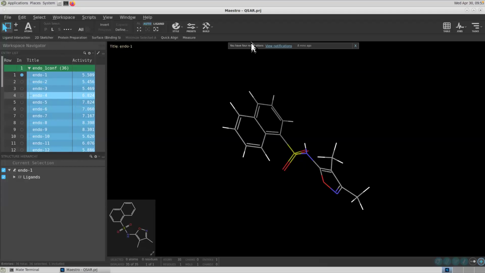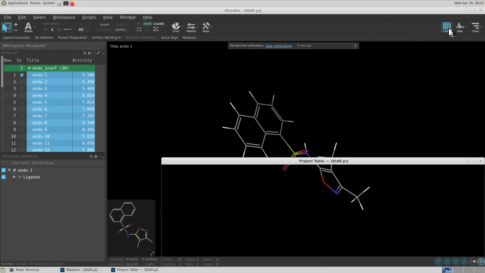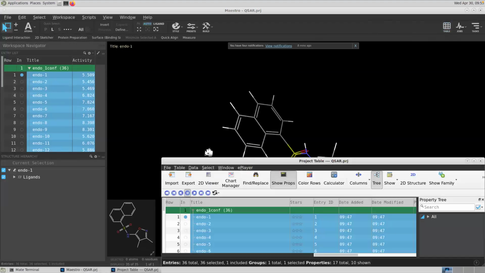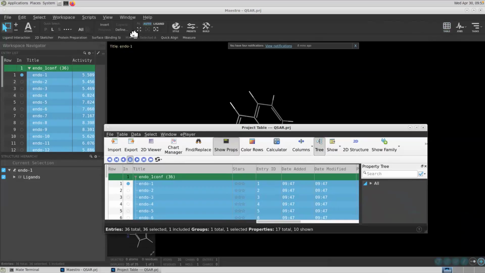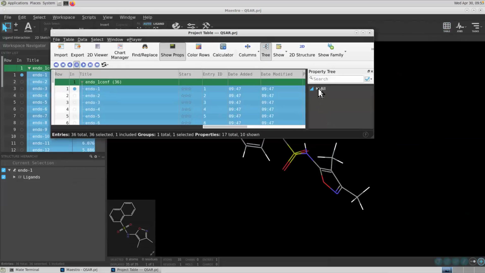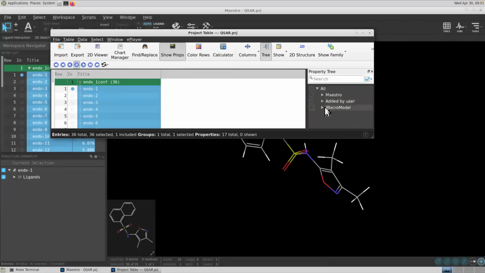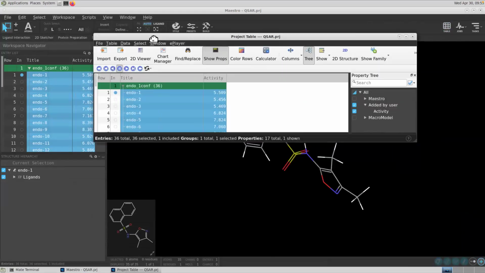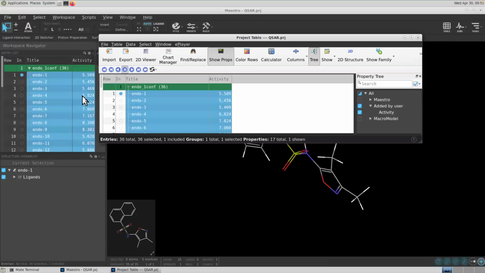The same thing I can see from the project table. Yesterday we saw this project table for the docking calculation. I'll deactivate everything and just select the column added by user and the activity. The same thing is quoted here. Can you guys see the activity?